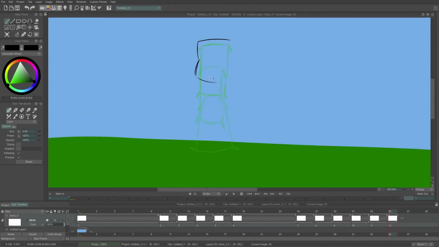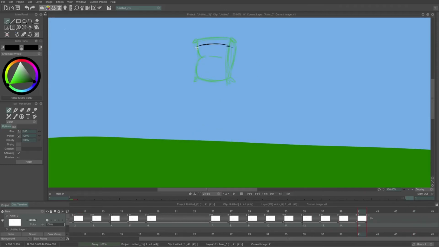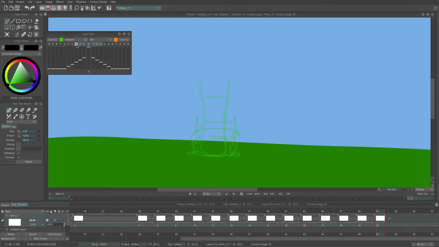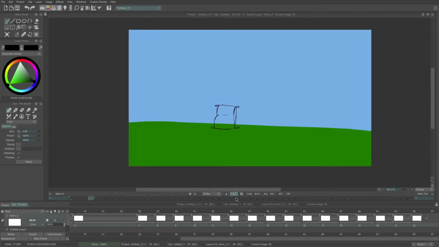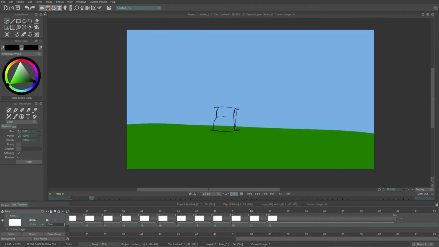At first, we'll stretch our flour sack and use fewer frames, as this is when the object is moving at its quickest. Once it begins to reach its peak, we start to pull back on the stretch and slow it down by adding more frames closer together. Once we bring the flour sack to its peak, we can bring it back down to the ground. Again, starting off slowly since it hasn't yet reached its maximum speed, and then speeding it up and stretching it right until it hits the ground where we squash it again. Since this is a flour sack and it has some weight to it, we can also make it slump over a bit.